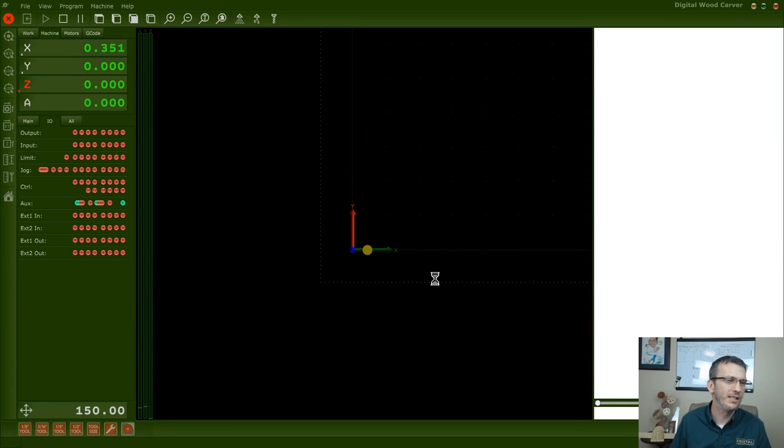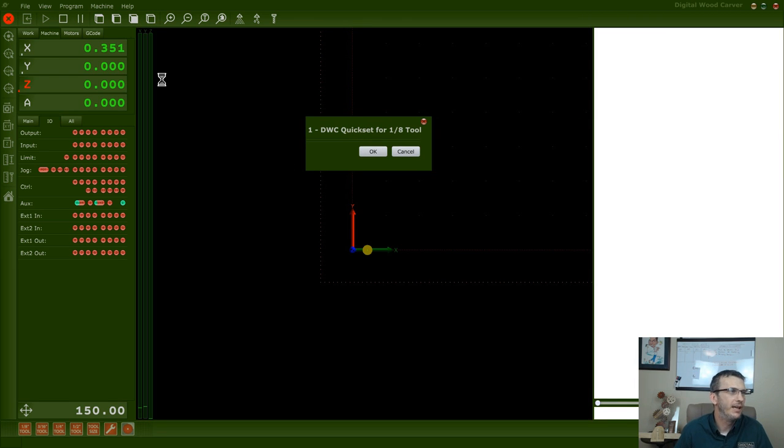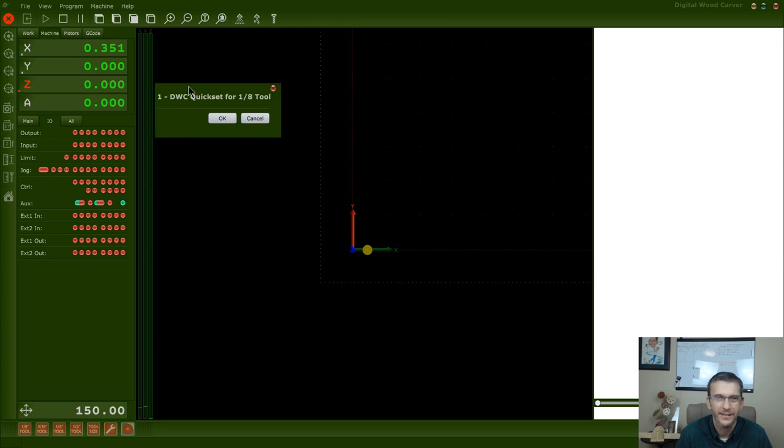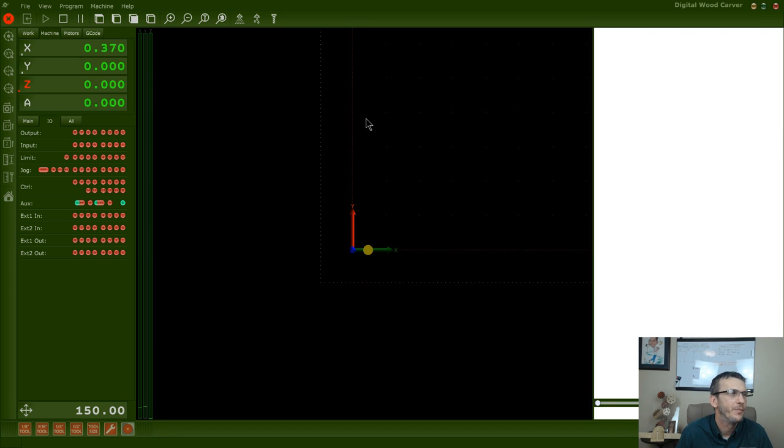All right. So once again, when we're running a tool touch off, I got my 1/8-inch tool in there, and it doesn't matter what my numbers are set at. When I bring my 1/8-inch tool, let's go ahead and open that up. As we click OK, it's going to start moving, and once it trips, it's going to move around the corner, and then it's going to start probing for the y-axis. Once the y-axis trips, the z is going to raise up, and it's going to move over the block, and it's going to do a z touch off. Once the z touches off, then it's going to move out of the way.